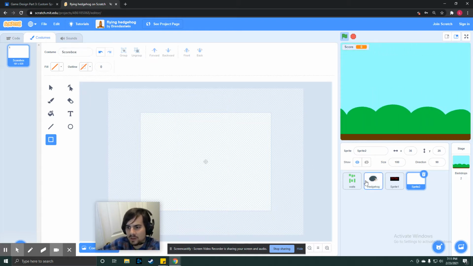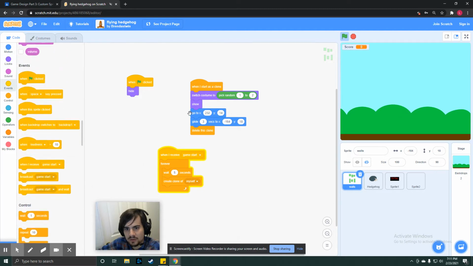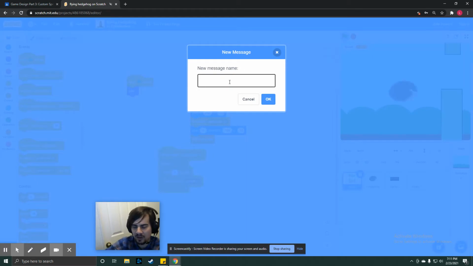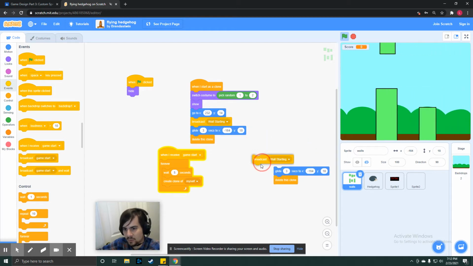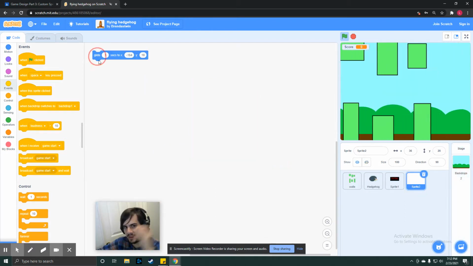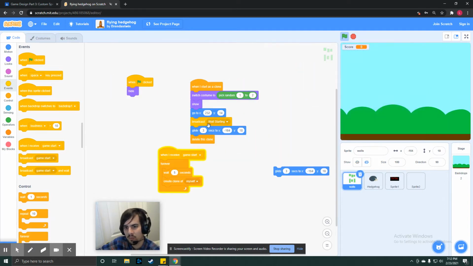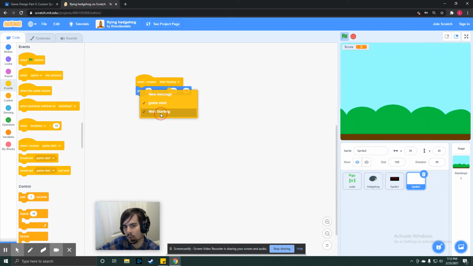And what we're going to do is every time this wall starts moving, so every time this wall starts gliding across the screen, we could broadcast a new message, and we could broadcast wall starting. And then once the wall starts going across, we can copy this exact glide and put it into our wall hitbox, our score hitbox. So when the wall starts moving, this invisible rectangle will receive wall starting.